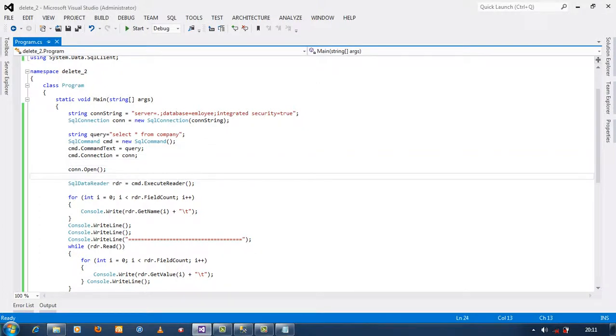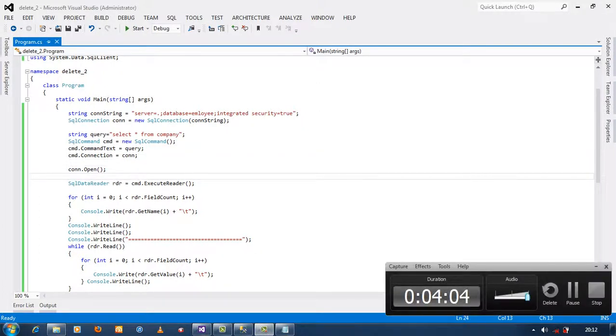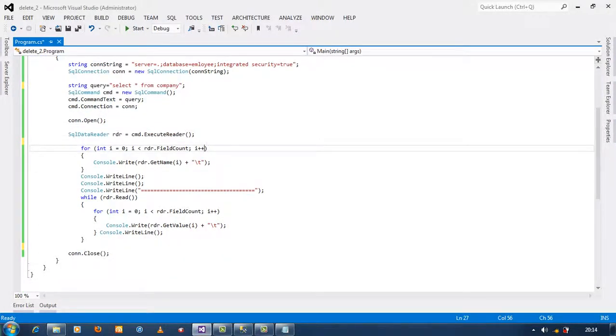Now, friends, we have seen how to execute one query. Now we'll see how to execute more than one query. If we have more than one query, you just need to go to query. Instead of writing what we have written, we'll make it simple.